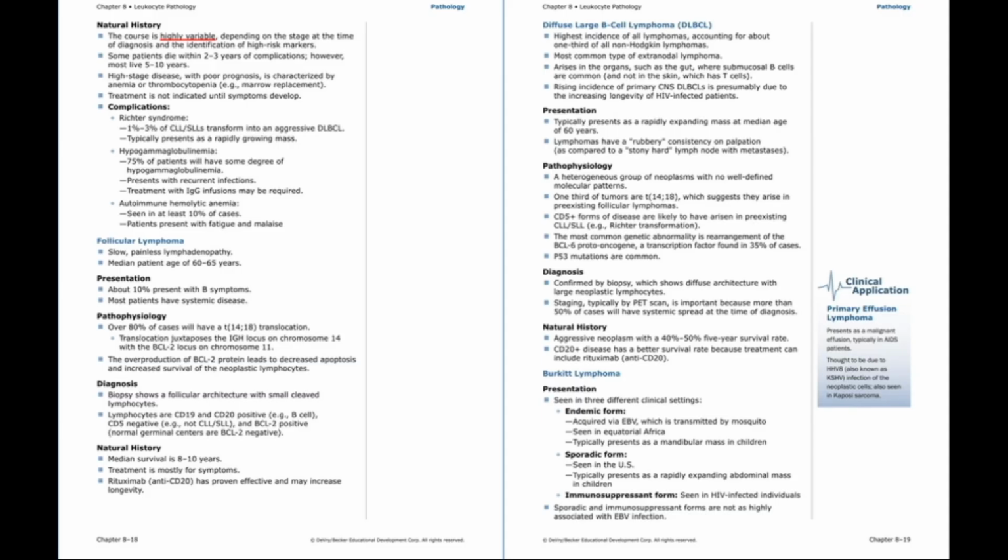We don't really have an effective treatment for this disease, and so treatment really becomes palliative and isn't indicated till symptoms develop. There are some significant complications to know about CLL/SLL. The first is that 1 to 3% of these neoplasms will transform into the aggressive, diffuse large B-cell lymphoma. This is called Richter syndrome and presents because one of the affected lymph node groups starts to rapidly expand. So as you start to care for your CLL/SLL patients, rapid change by increasing of lymph node size is actually very ominous and requires immediate biopsy.